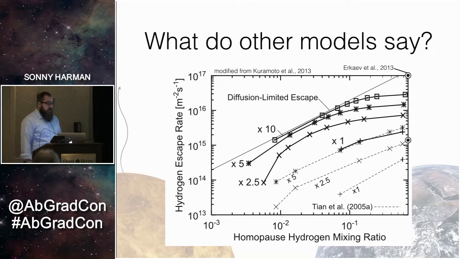The literature on this type of project often gets up to about 10 times modern solar EUV for Earth cases, because we're worried about the evolution of the early Earth in a lot of these circumstances. And you can see that by and large, these cases are all limited by diffusion, except when you roll over here, and that's really when you're reaching that energy limit. You have used as much energy as possible to drive escape, but you cannot get to the point where you are limited by diffusion. So this is an energetic limit, and this is just a physicochemical limit.